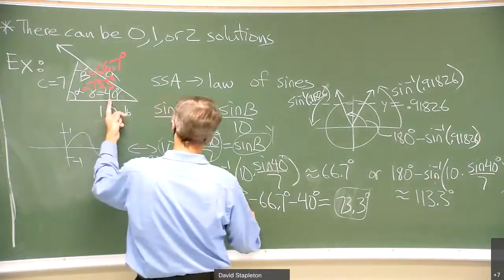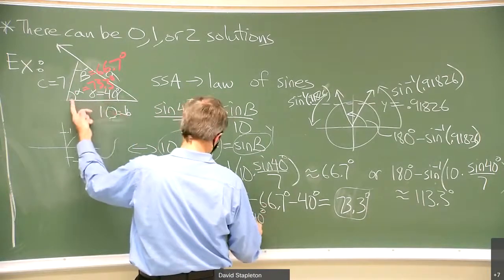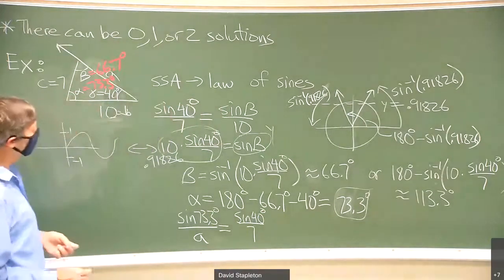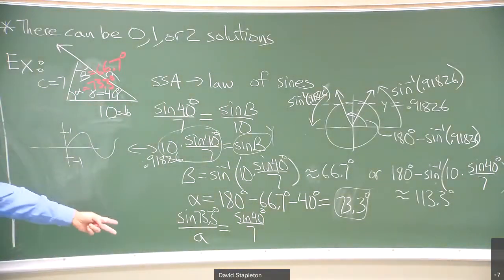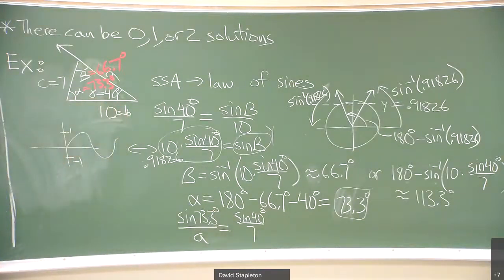I'll say this is equal to sine 40 degrees over 7. But now you begin to see that if you do these things in a different order, or use a different pair, maybe use sine beta is to B here, you can get slightly different numbers when you round. So if your number is 1 off or 2 off in the last digit, then certainly you did it correctly. You just did things in a different order so that the rounding was different.